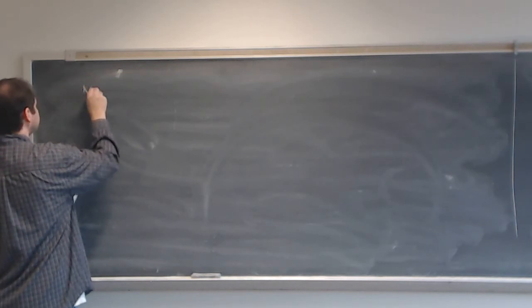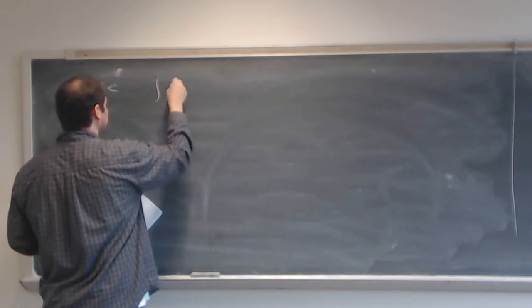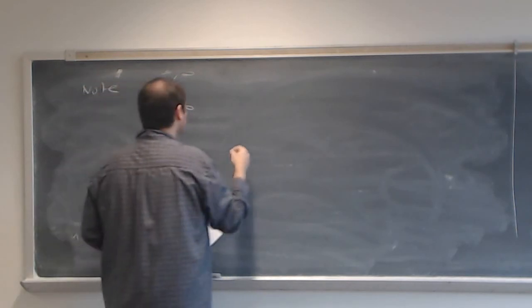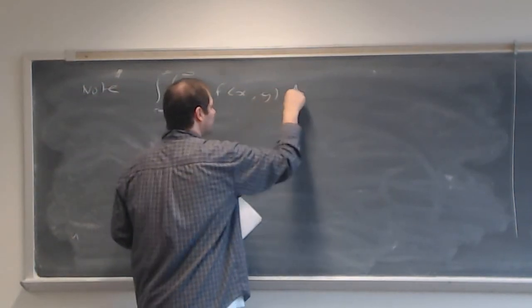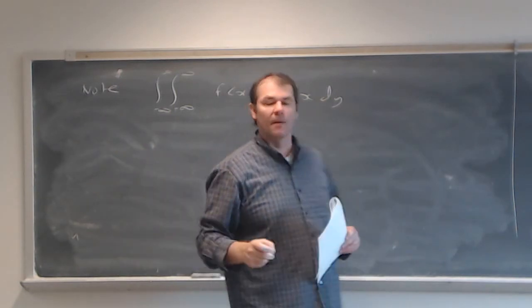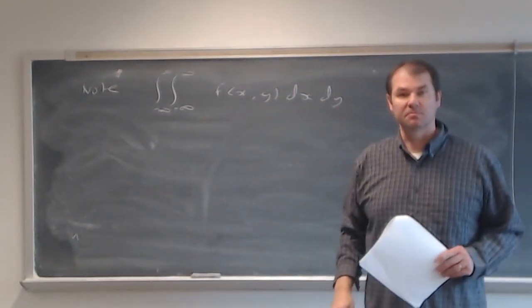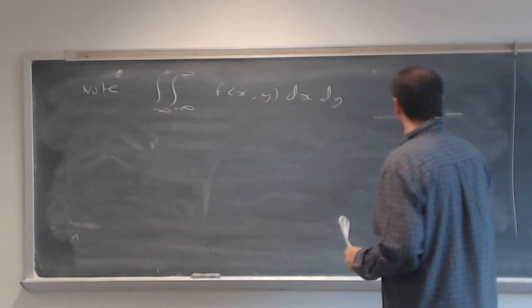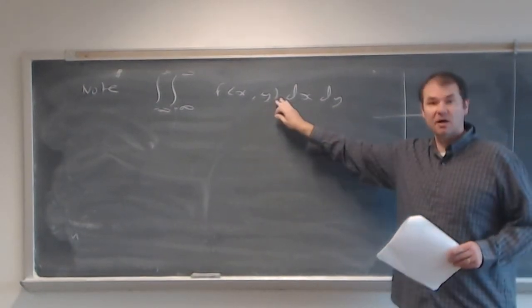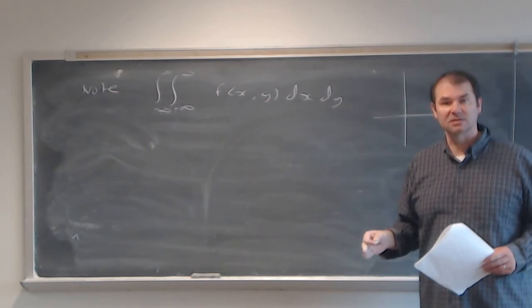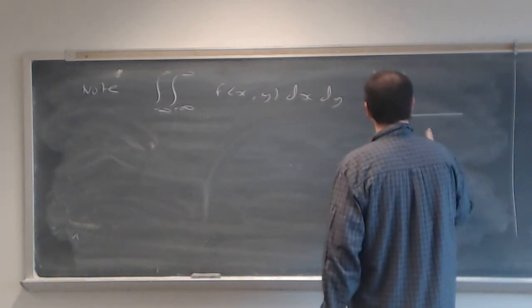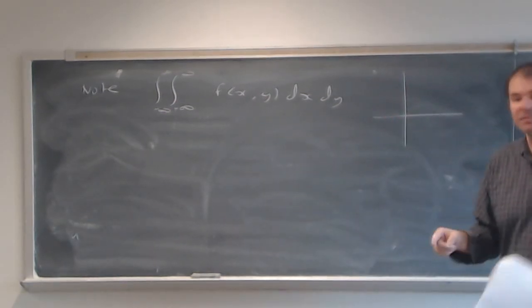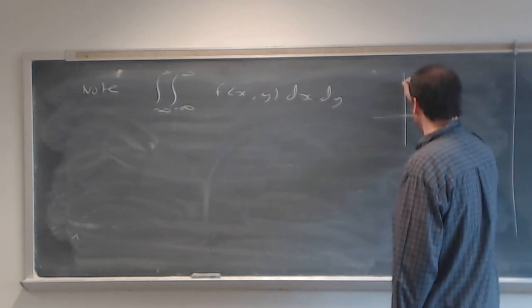Okay. So note, if we look at this double integral, from minus infinity to infinity, from minus infinity to infinity, f of x comma y dx dy. Well, this function, a lot of the times, is 0. So if you think about the xy plane, when is it 0? So here's the way we handle this. Look, it said that this guy is non-zero when 0 is less than little x is less than y is less than 2. Let me try to graph that. How do we graph this? Well, we're saying we want to look at the region where the x values are between 0 and 2, so let's call this 2, and the y values are between 0 and 2.